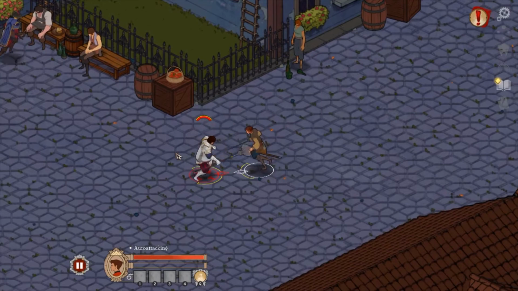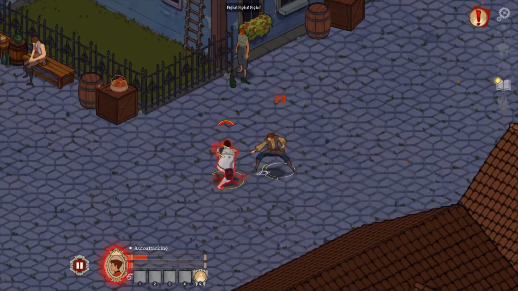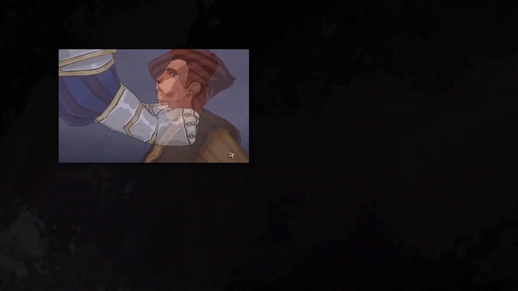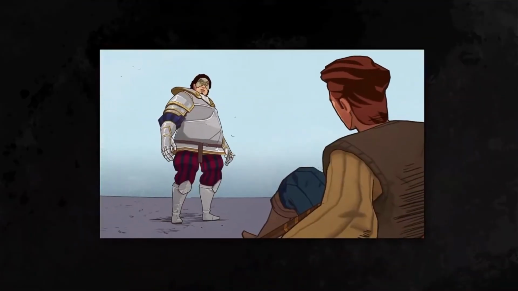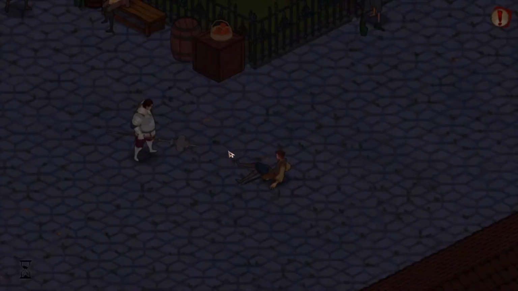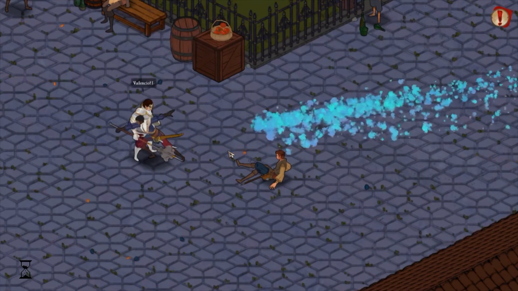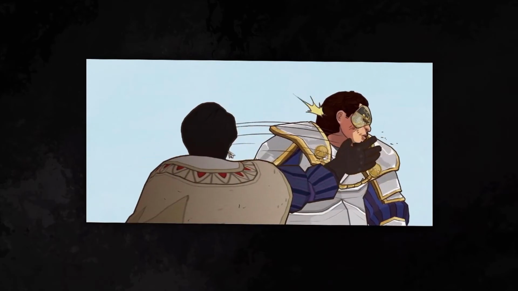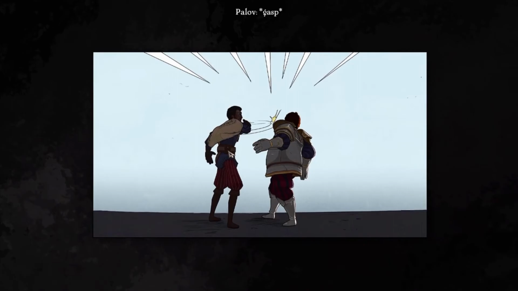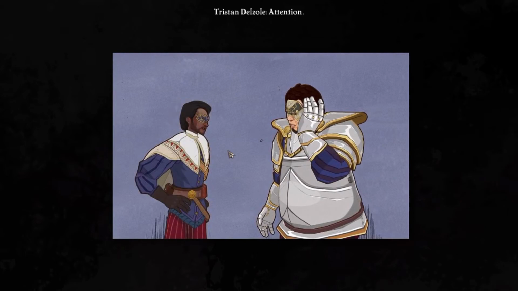Ready yourselves. I must admit, this guy's mace seems quite a lot better than my sword. Come on. Wow, that was impressive. The man who lives like a coward deserves to suffer like one. Just to note, his base strength output was higher than yours in the pro. Wow, okay. That was like a backhand. The guy with the mace gets beaten by the guy with the... Attention.